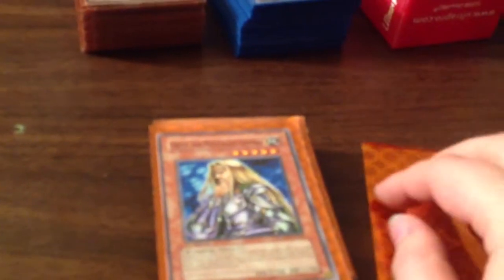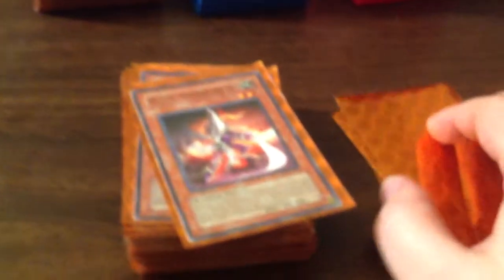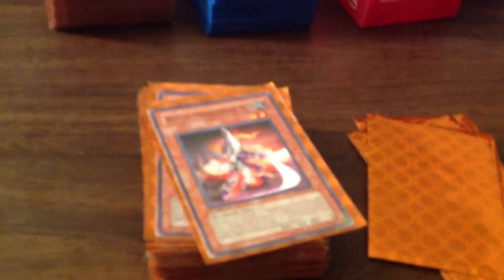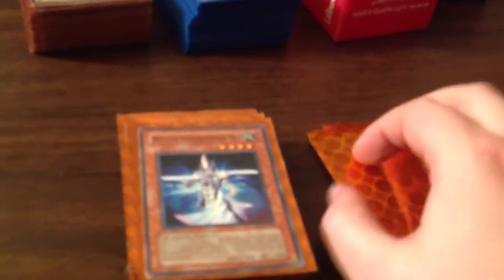To get started, I've got one Gorz, the Emissary of Darkness, Freed the Matchless General, Elemental Hero Wildheart, and Ten Kaibito Sheen, which has pretty much the exact same effect as Elemental Hero Wildheart, which really comes in handy because neither one of them can be hit by Bottomless Trap Hole, Trap Hole, Mirror Force, Dimensional Prison, or yada yada yada, whatever. I got two Mystic Swordsman level 2s. They destroy face-downs before damage calculation. Mystic Swordsman level 4 does the exact same thing, but he's a 1900 beater. Two Silent Swordsman level 3s.